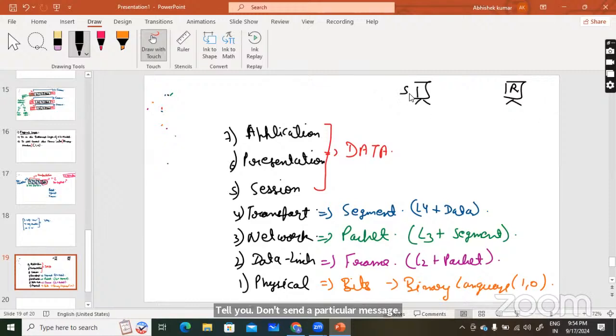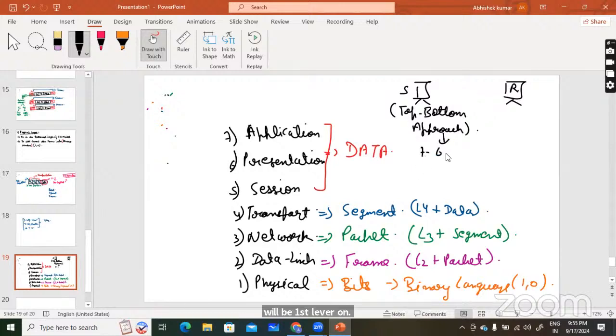No. So the sender is going to follow the top-to-bottom approach. It means the data is first delivered on layer 7, then goes to the 6th layer, 5th, 4th, 3rd, 2nd and 1st. Clear? Like this.